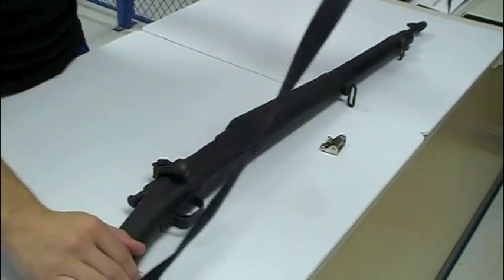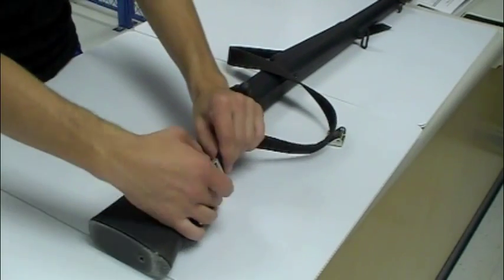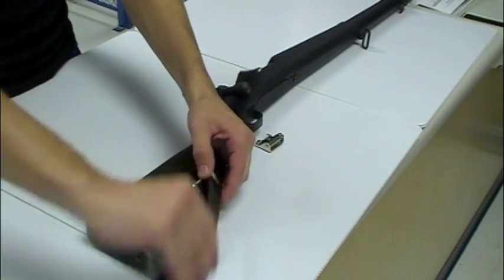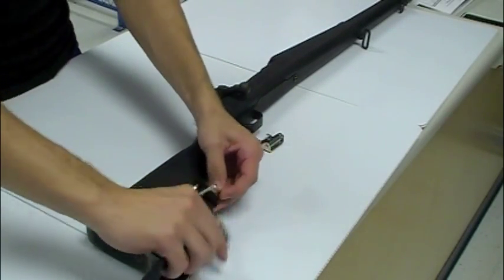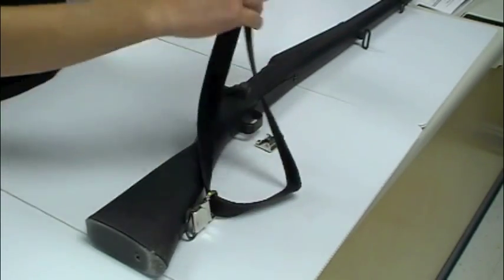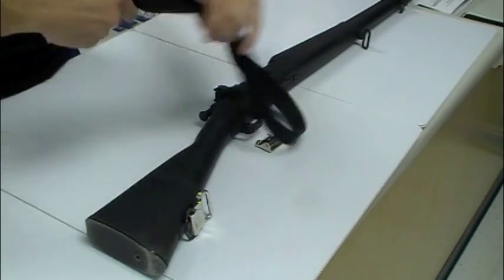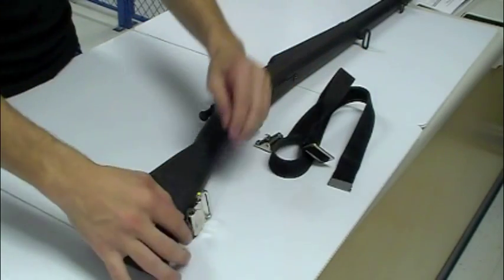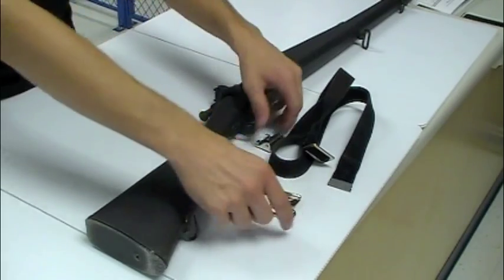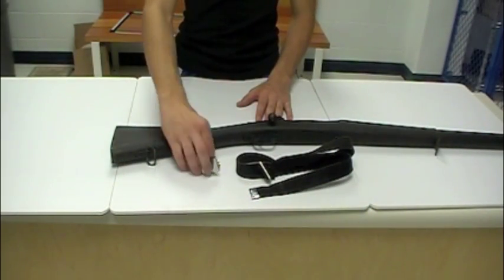Next, you will feed the sling through the sling clip at the rear of the rifle. Now remove the sling clip from the rifle by sliding it off the lower sling swivel. Stow your sling buckle and your lower sling clip in a safe place.